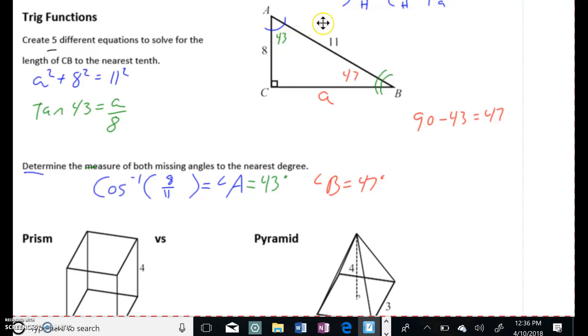And I could cross multiply that and solve for a. Or, using the 43, if I want, I could work with angle A and the 11. And so what would that be? Again, I'm looking for the opposite, but now I'm going to use the hypotenuse. And opposite and hypotenuse pair up to be sine. So I could also do sin 43 = a/11. All right, and so that's three equations right there. All three of them would give me the same thing.